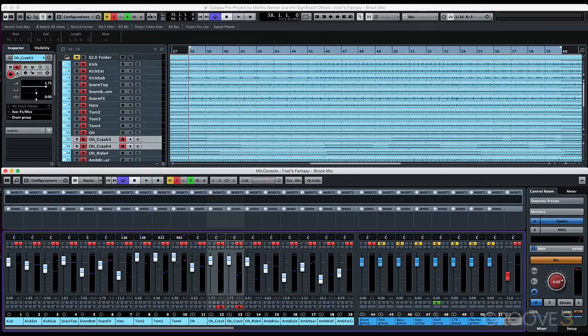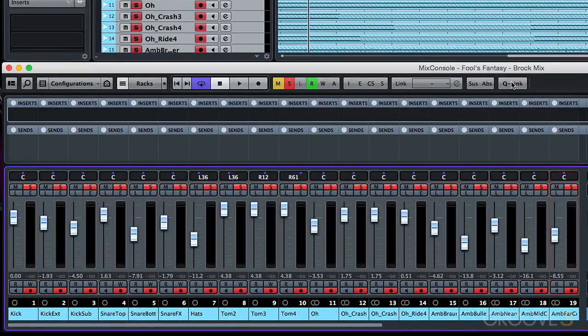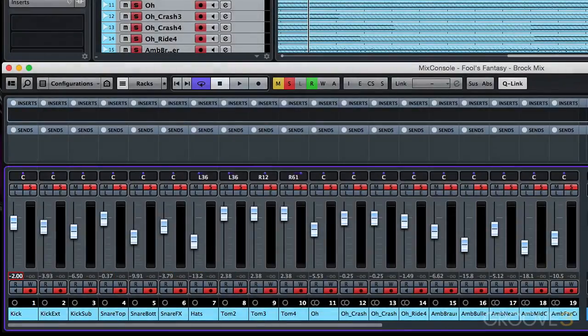At this point, I have all the drums balanced within themselves. Now, for gain staging purposes, I'm going to make it so the peak level is at -6. I only work with a small section of the song, so I'm going to lower all the levels a small amount more than I should according to the displayed peak levels. To do this, I'm going to select all the drum tracks, activate Quick Link, and then lower the levels. This preserves the balance I just established between all the drum tracks.